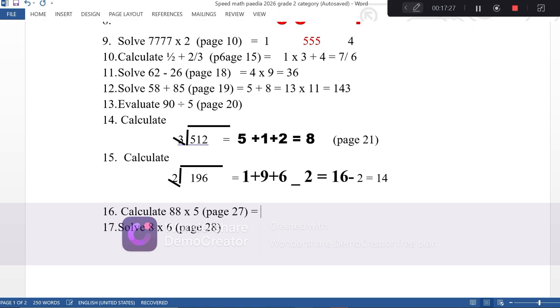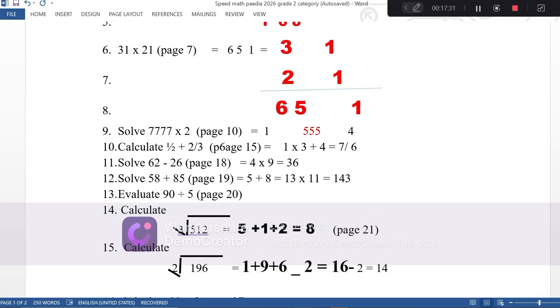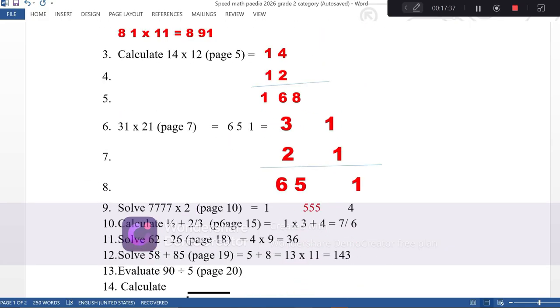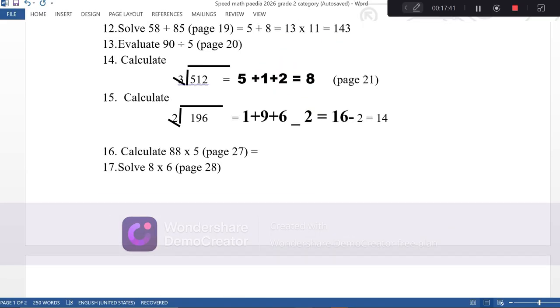It's the same thing with what we did here, the same thing with this page. What you need to do here is 8 times 5 is 40. 40, but you give space before you write your 40. Then you now come back and do 4 plus 0, which is 4. How many 8 is left? You have used 1, remaining 1.